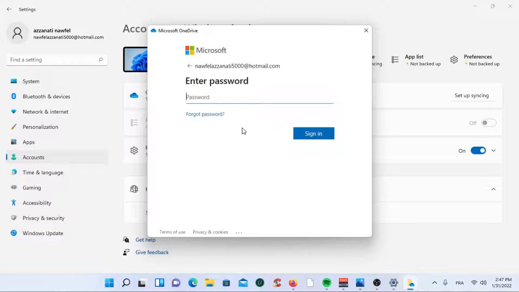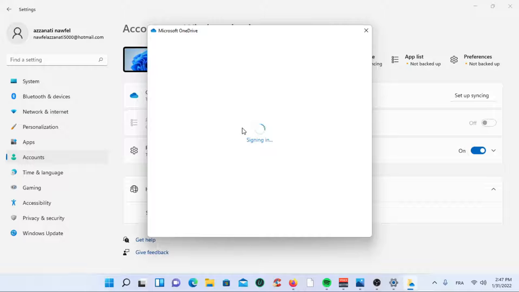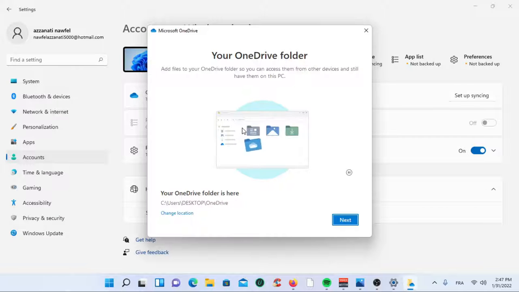Then you will be asked to sign into OneDrive. If you do not already have an account, click on the Create Account option. However, if you have created the account, you can sign in by entering your email address. After you are signed in with the account, you will be asked to set it up to backup your data to OneDrive. Follow the on-screen instructions to set up OneDrive and backup data on it.